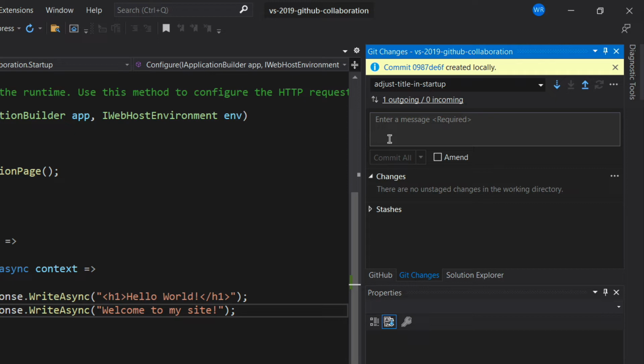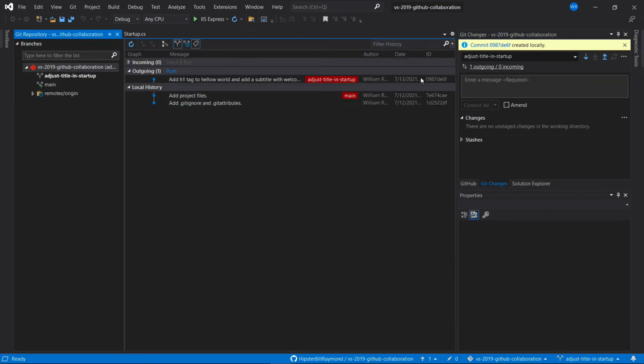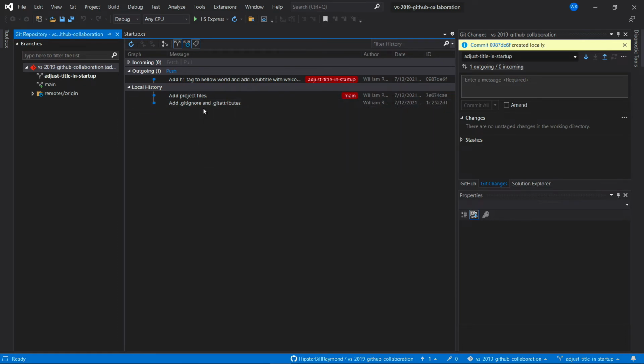Now, what you'll notice in this user interface is it will say 1 outgoing, 0 incoming. So if I click on this, you'll see this whole user interface over here that allows you to look and see kind of what changes have been made on your computer versus what changes have yet to go up to GitHub.